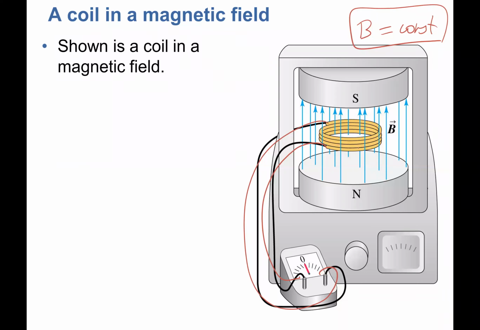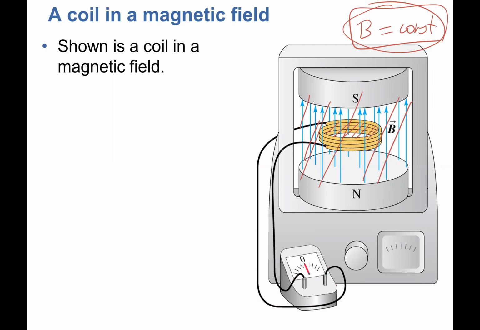And the idea here is this. Remember, if you have the magnetic field through the area of that loop changing, then there was a current induced. But here the magnetic field is constant everywhere. So if you move the coil up or down, you're not changing the magnetic field through that coil. If you move it a little bit up or down, you're not changing the magnetic field strength anywhere, because it's the same everywhere in this region.